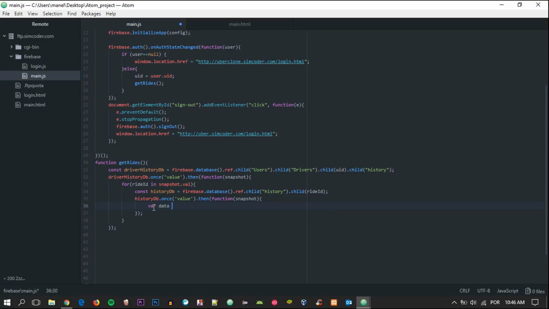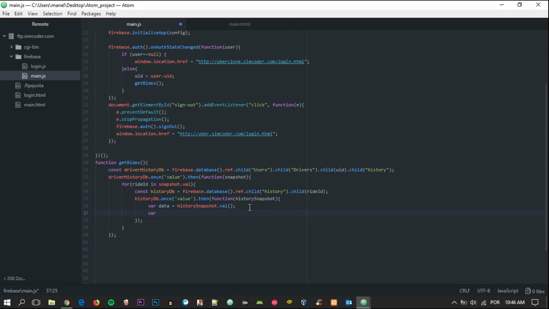So var data equals to history. So I'm going to give it a name of historySnapshot, just so that you don't mix up these two snapshots. So historySnapshot.val, and this will be so that the history snapshot is something that we can read rather easily, kind of like an array, so that we don't have any trouble getting it out.